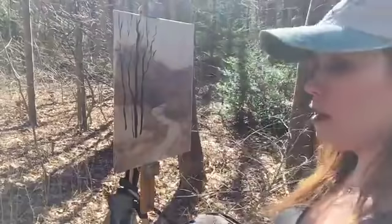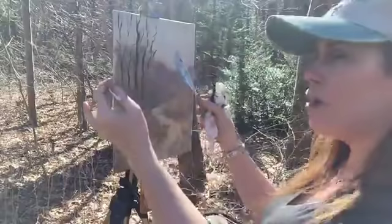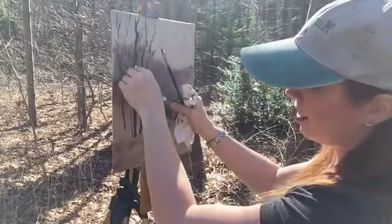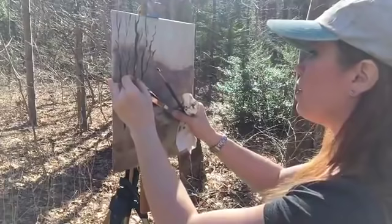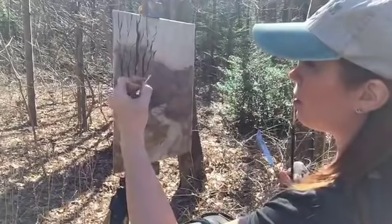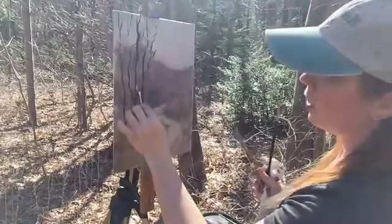I take a palette knife and I can dip my Q-tip in Gamsol, and I'm holding my palette knife right here because I don't want the Gamsol to go in the background. So I'm going to hold this right here and just sort of rub out some of that paint like that, just to pull that pigment off. And I don't want to go all the way down because the light is not consistently bright all the way down a tree trunk. It varies. Some places you have it more intense and some it's not as much. If you can see that, I hope my hand doesn't cover it too much. So that's basically how I do that, wiping out.